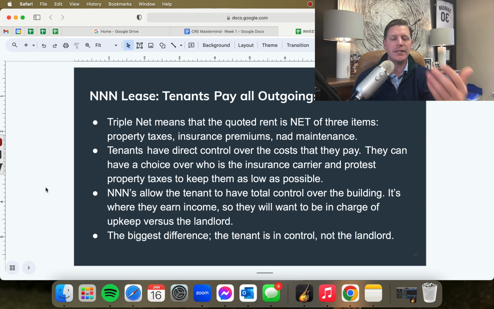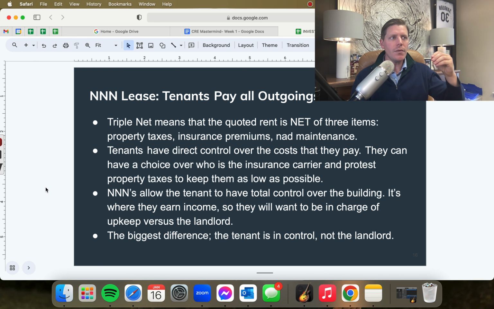But imagine in this situation where this guy's earning all of his income on this space, and I'm a landlord that lives out of state and doesn't pay for any of the upkeep of the building. Imagine how bad that's going to look if you go to get your teeth cleaned or a crown removed, and you show up to a place that's completely overgrown. The brick hasn't been power washed in 20 years. The windows are stained. Imagine how you would feel, a little icky, walking into a building to have something with your mouth fixed. Think about that.